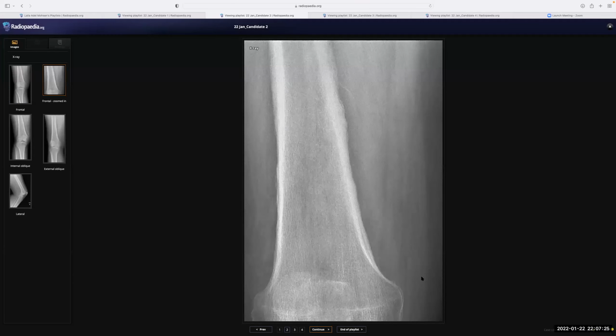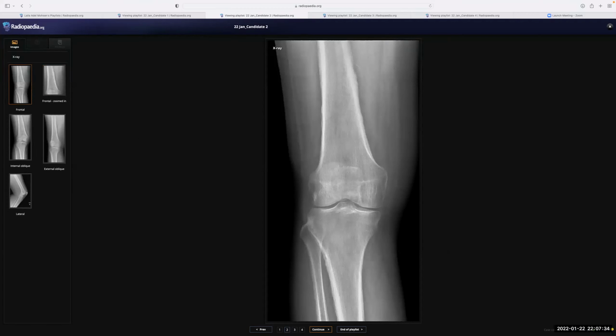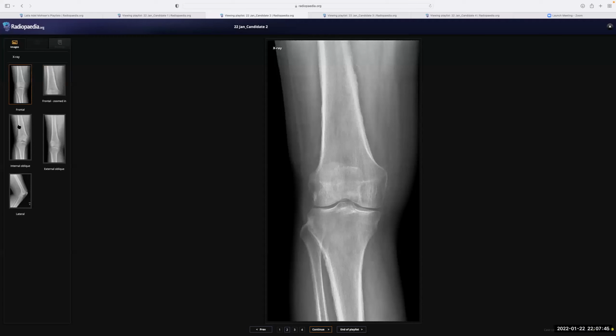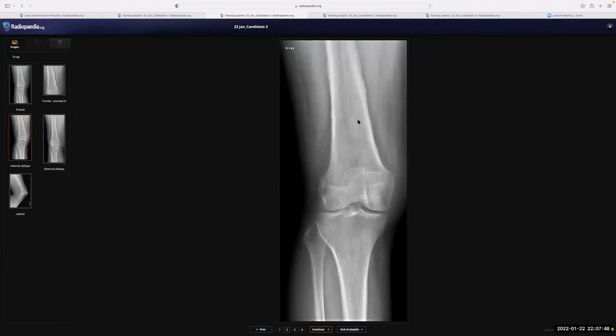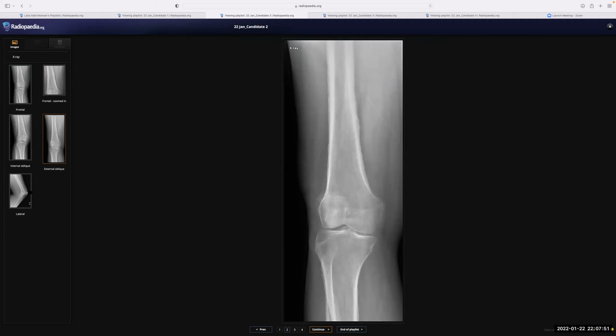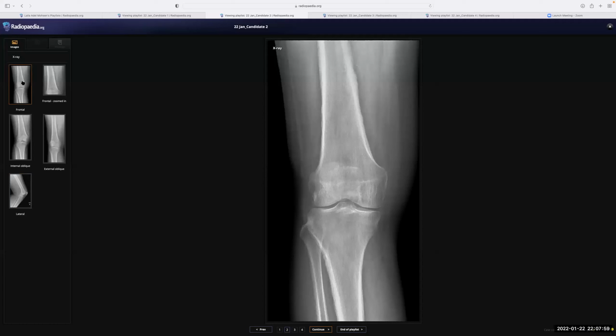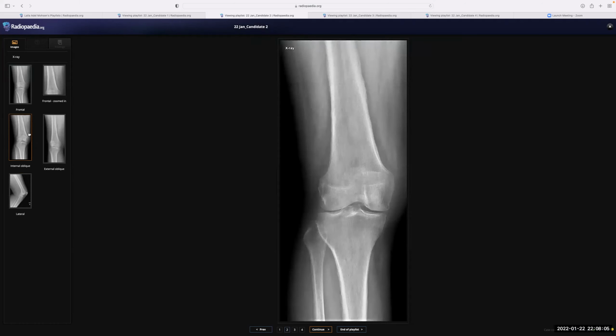So in the zoomed up images, I can see that there is a sort of ill-defined cortical destruction along the medial aspect of the femur with cortical thickening and a subtle periosteal reaction. I'm trying to look for soft tissue component. Actually, I cannot see any soft tissue component. All I can see is cortical irregularity, a subtle periosteal reaction. I do not see any lucent, well-defined lesion. It is ill-defined. The features are of aggressive nature.